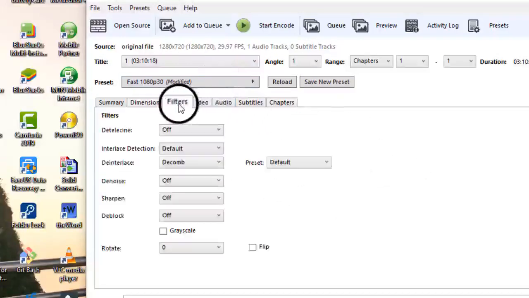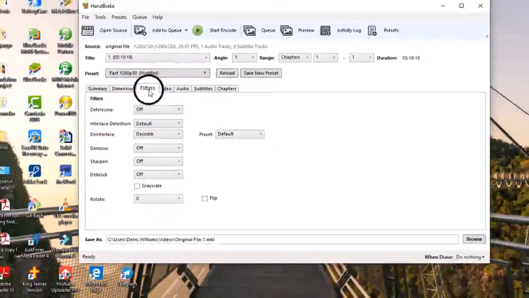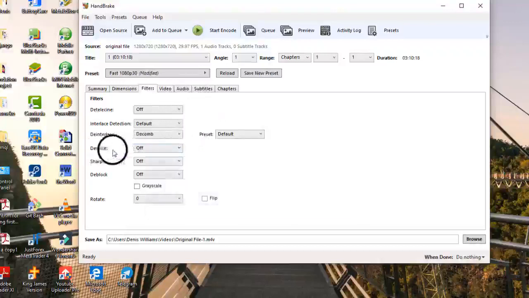So let's go into filters. I usually recommend not touching anything in the filters tab unless your video has some compression artifacts maybe and you want to take them off. If you want to take off some noise from the video, some kind of grain, you may want to change some of these. If you want to sharpen or decrease the sharpness of the picture, but be careful while changing the settings in the filters because you may affect the picture quality.